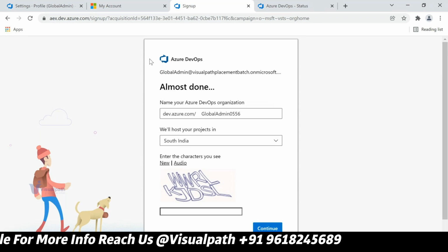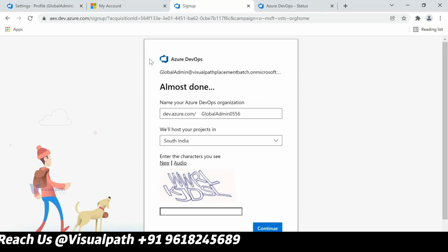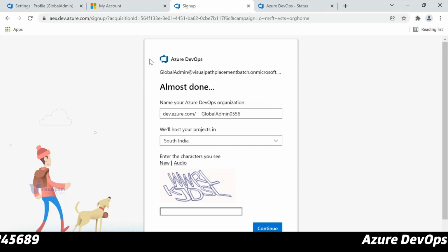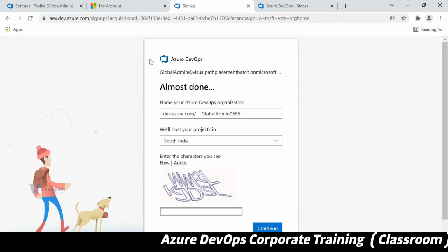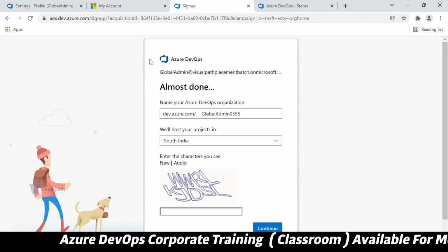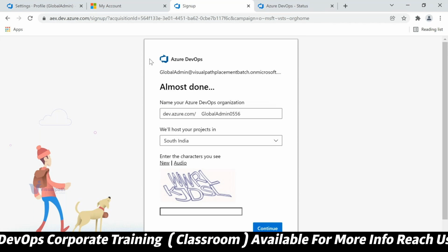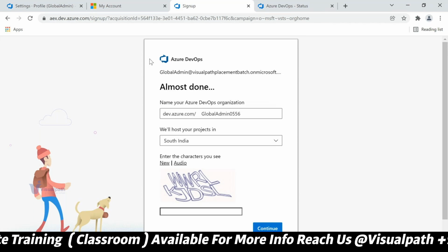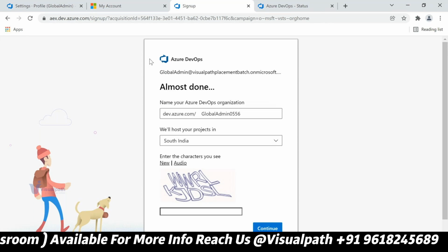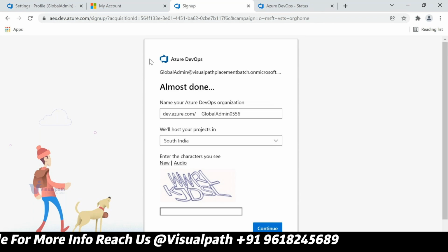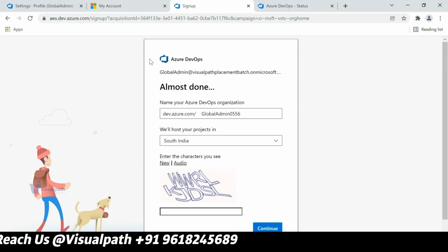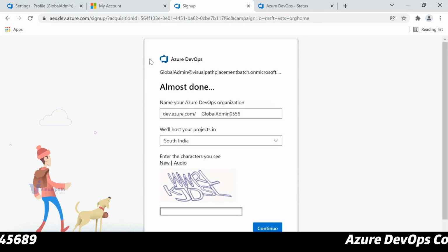Manikanta, I have another question. Generally in core Azure, we have availability zones, right? In a similar way for DevOps also, when we are deploying in a specific data center, let's say South India, will the same be reflected in a different data center or availability zone? Simple answer: the data residency policy and data high availability policy that get applied for Azure resources are also applied for Azure DevOps, because Azure DevOps is a software product that is hosted on the Azure platform itself.